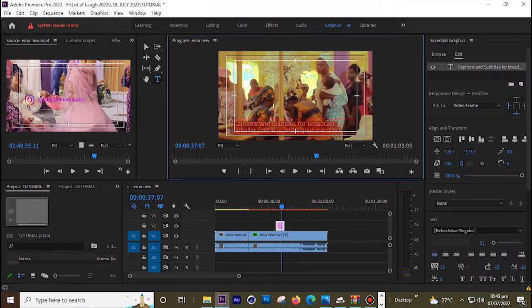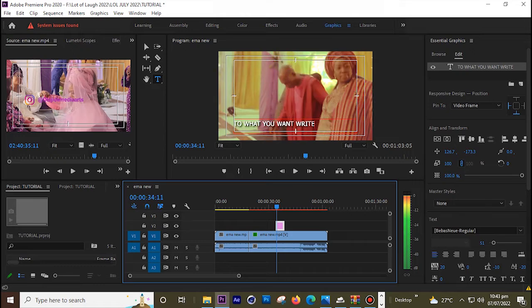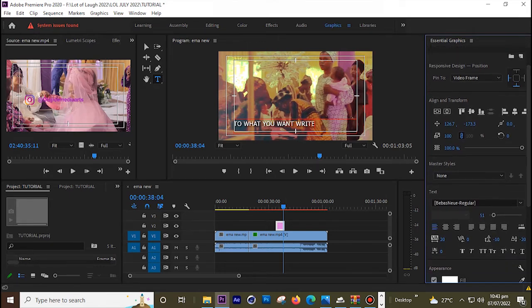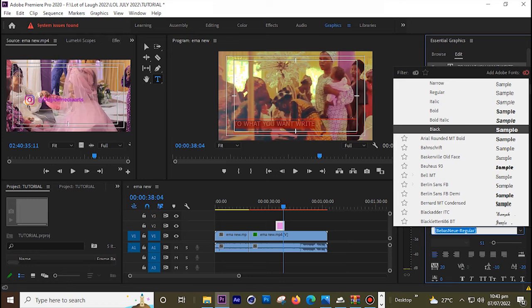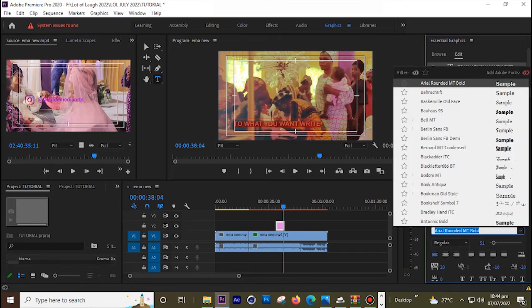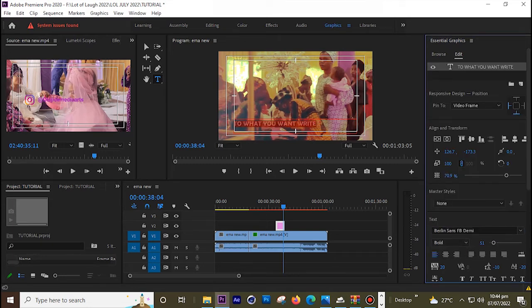you can double click on the materials and edit it depending on what you want to write or what your story is all about. Then the effect that originally came with the materials will be automatically adapted to your own text that you have changed to. And here is where you can change the text. You can alter the text, changing the font to whatever you want, to suit your own purpose.